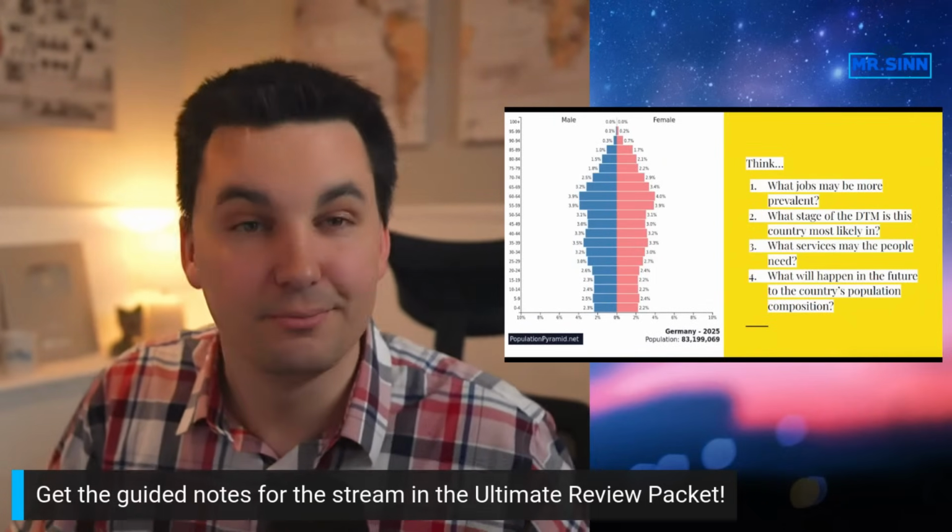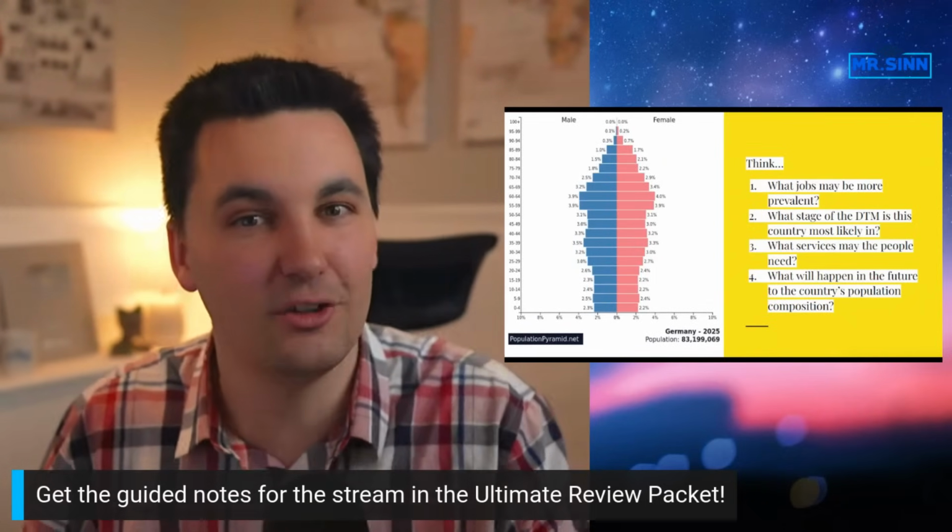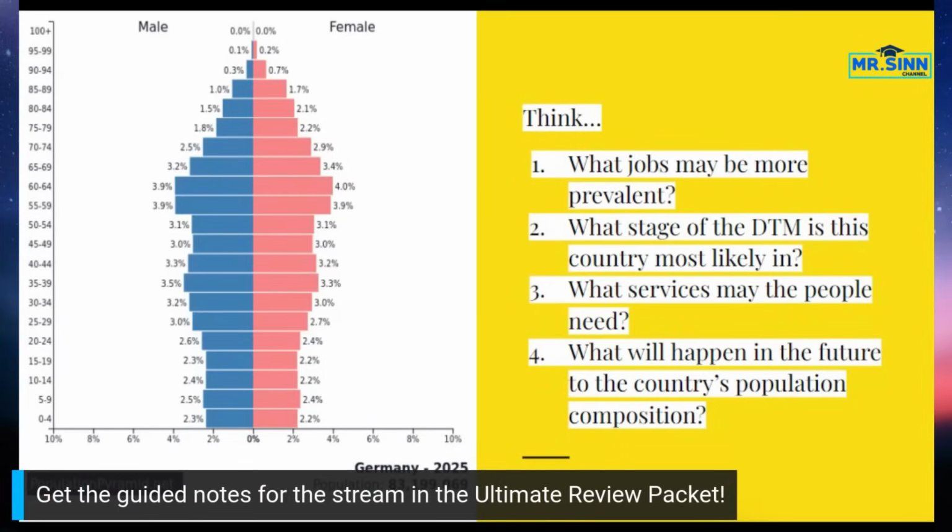Here we have Germany. A different story definitely is being shown here. Very different. Couple different things we can start to see. Some people are asking about the demographic transition model and the stages. We are going to go into it. So we're going to talk about it. So don't worry there. Stage one, people are saying stage 1. There's no countries in stage 1.